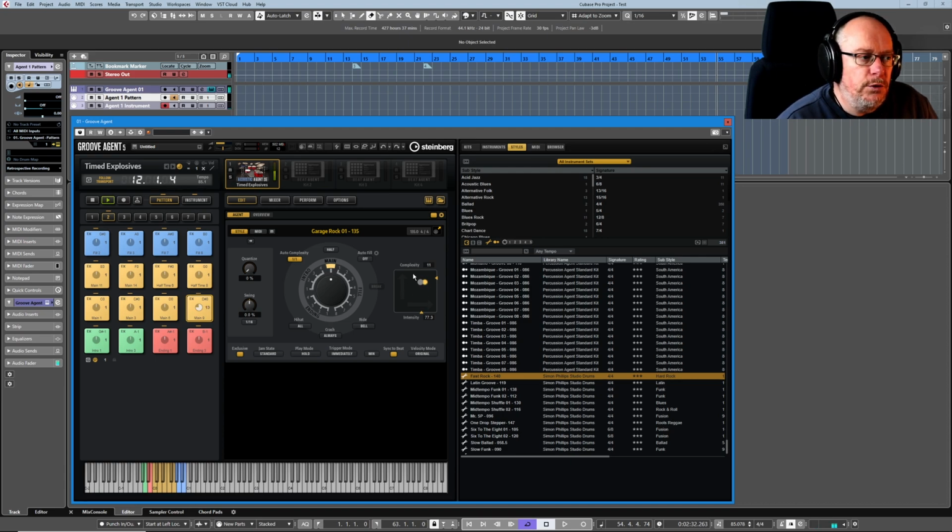Now the range over which Groove Agent will vary complexity isn't infinite. It won't go all the way down to the bottom and all the way up to the top. It seems to me to have about a plus or minus 30% spread. I've not actually been able to find out what its range is, but if I move this down, now it'll track there or thereabouts this level of complexity. This is going to change the complexity every half a bar. 2 beats, 2 beats, 2 beats.